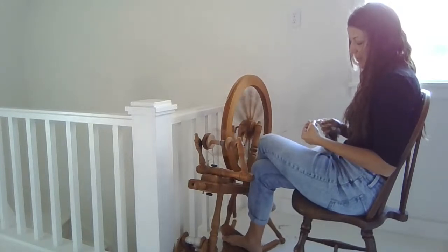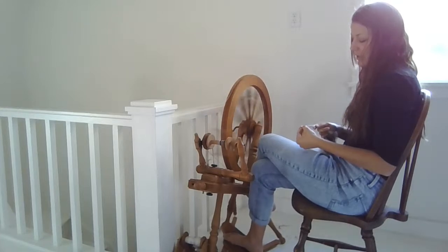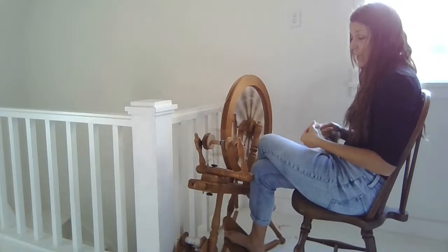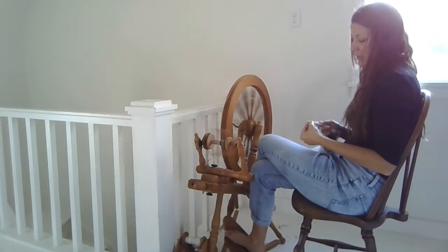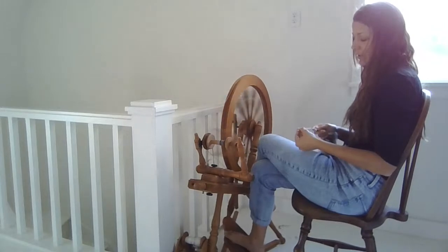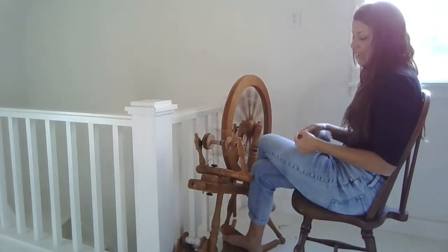If you spin it in a certain way, sometimes it might not want to join, and you really have to be careful of your joins. Otherwise, when you're going back on that single and you're plying it, or even if you're spinning it as a single to use, you might not have the strength or the integrity in the yarn. So you can hold it at a 45 degree angle, the wool to join. You can hold it at a 90. You can lay it flat on.